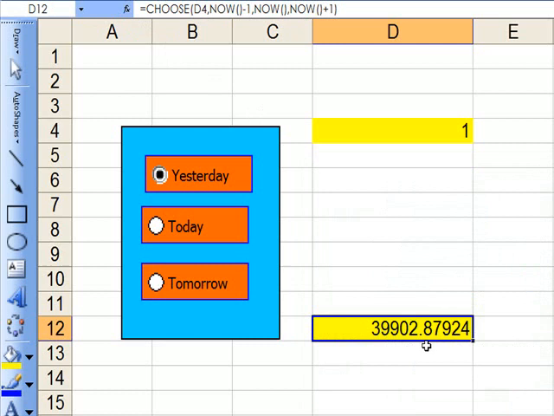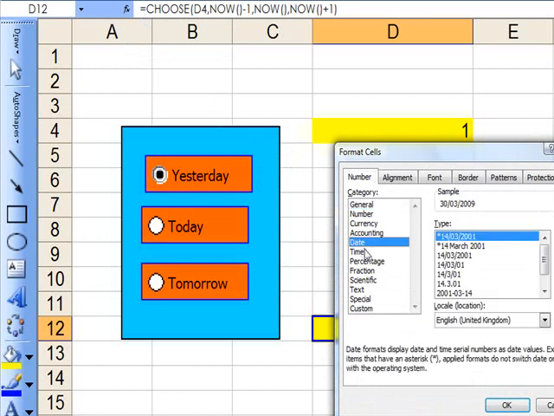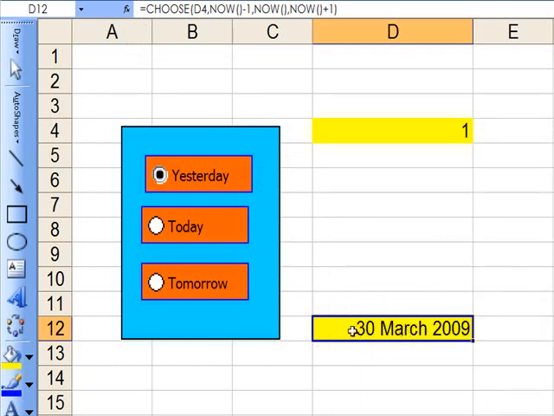What we need to remember is that when they first created Excel, they said that time, date-wise time, started on January the 1st, 1900. So this is the number of days since January the 1st, 1900. If I click onto there, go up to Format and Cells, and then go down to Date, and choose something that I like the look of, going to there, you'll see that yesterday came up with the 30th of March. Today came up with the 31st of March, and tomorrow comes up with April the 1st. Okay, of course when you do it, the dates will have changed.